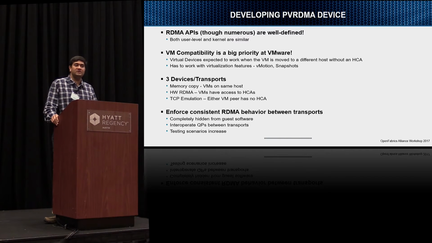Unfortunately, the problem with this is that the number of testing scenarios multiplies a lot. And there are certain corner cases that we've run into where it doesn't necessarily behave well in the HCA, but it behaves well in the TCP case. Since it's a software transport, we can figure out what to do. But in the HCA case, since now you have a physical HCA, the errors that you get back from the HCA are sometimes different or not expected. And that's something that we wanted to handle in our RDMA behavior as well.